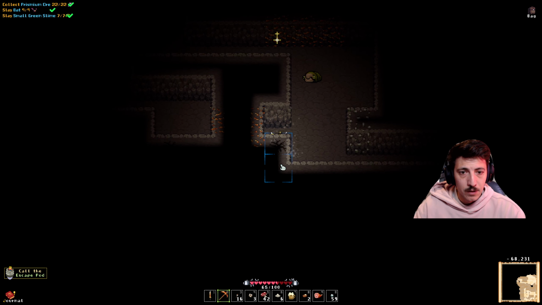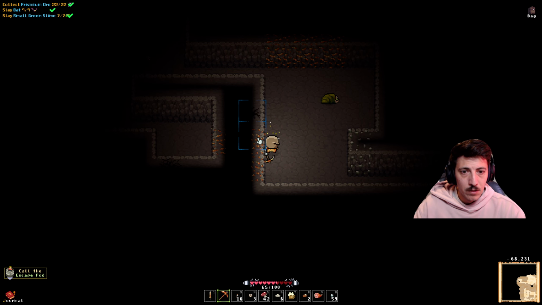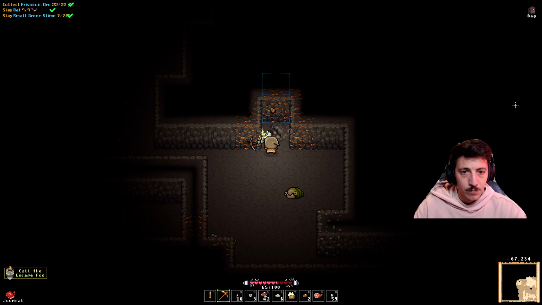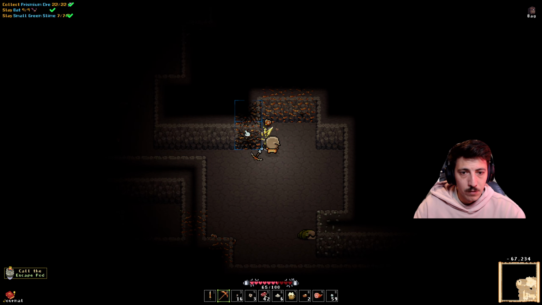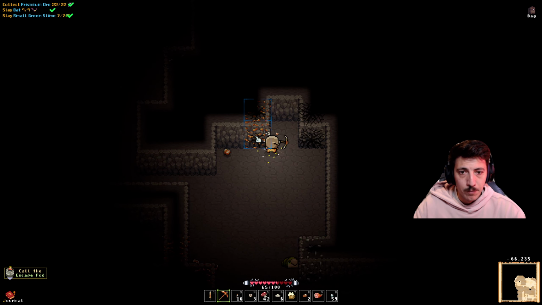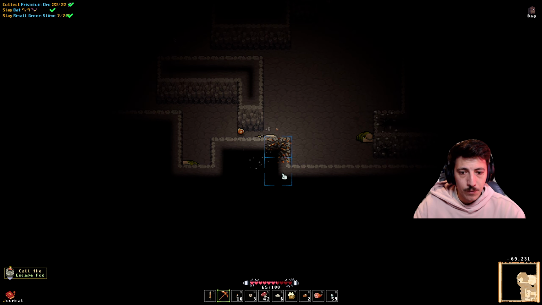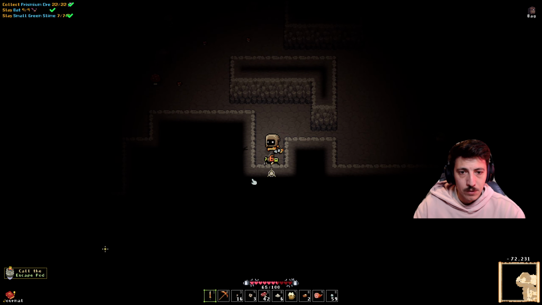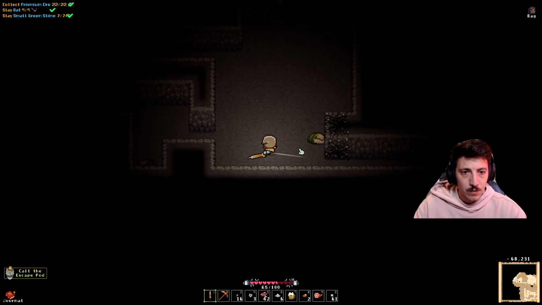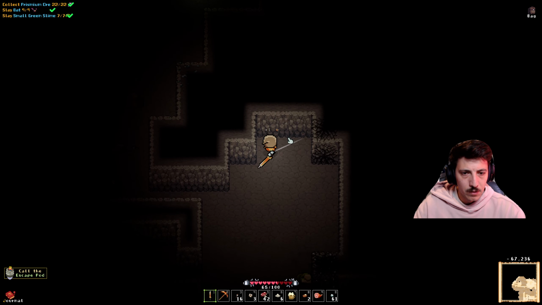Come over here and eat this. Go eat that iron. There you go. That way I don't have to use a bomb. Oh, and then there's another one over here, but I'm not really interested in you, so I'm just gonna go ahead and kill you. Oh, sorry. Go ahead and eat.